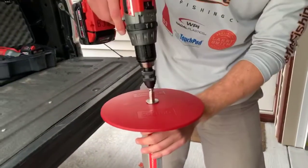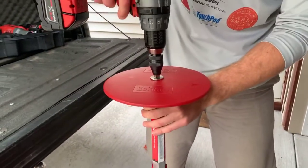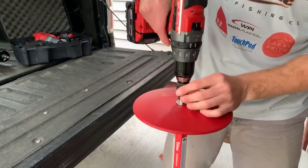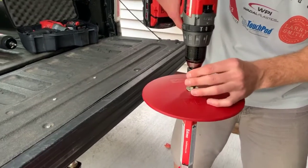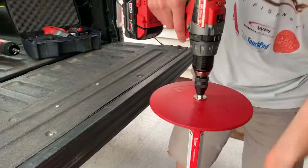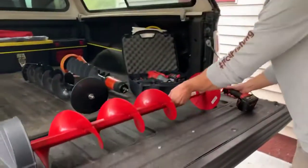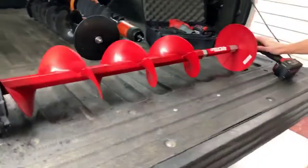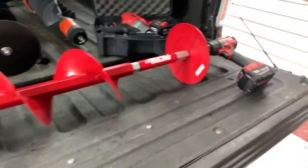And as simple as this — boom — you're now connected. So instead of screwing around chuck-tightening it every time, you can easily connect and disconnect. There's no more stress on your drill when you're moving from spot to spot. I've seen so many times the drill hanging onto the auger in the back of otter sleds, and obviously there's a lot of stress there.